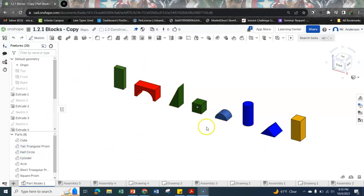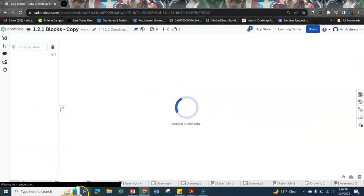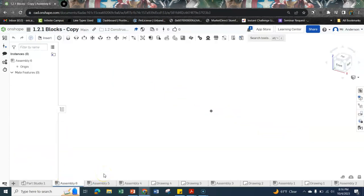So we're here in part studio number 1. Notice I have a whole bunch of these because I was messing with those from previous years. To set up your assembly, you're going to go down to the little plus symbol right here, and you're going to hit create assembly. And that's going to open up a new little tab down on the bottom. So for you, hopefully it's assembly 1. For me, this is assembly 6.